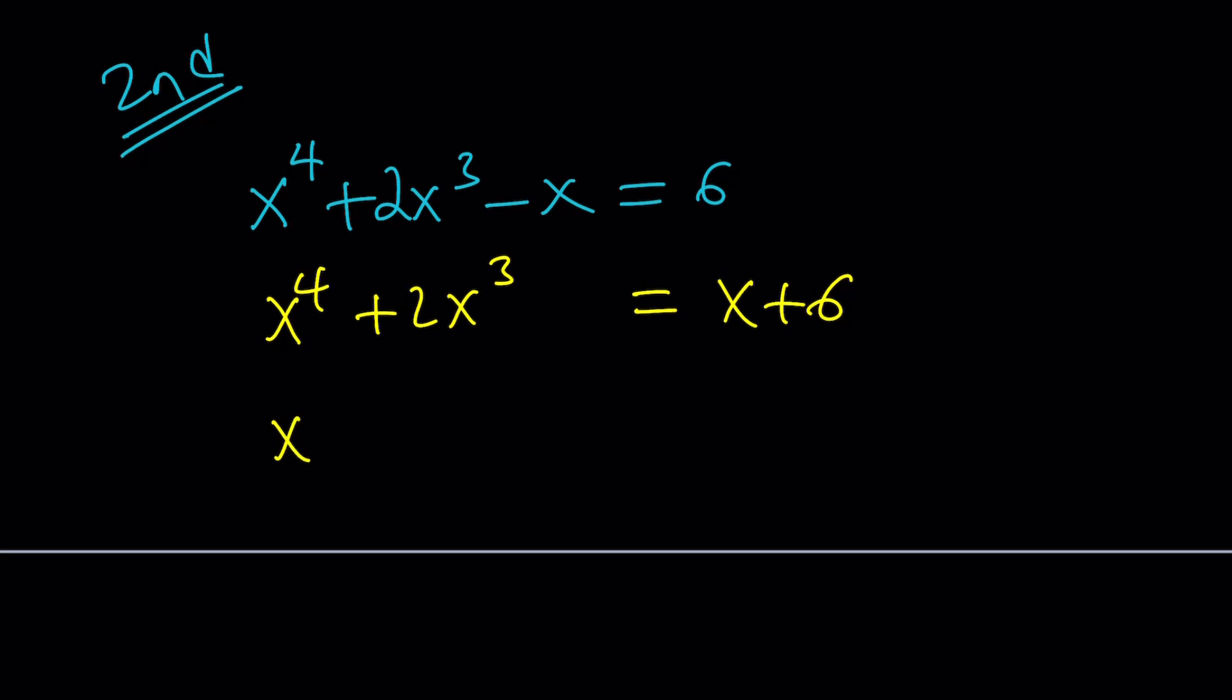So let's go ahead and take out x squared, because that was the right choice. We'll take out an x squared. And then inside, we're going to get x squared plus 2x. Now you have to think, what should I add to x squared plus 2x to complete the square? And the answer is 1. You're probably familiar with x plus 1 quantity squared. That's so common. But adding 1 isn't adding 1, because there's an x squared outside. So in other words, you're adding x squared to both sides. And when we do that, we're going to get x squared plus x plus 6.